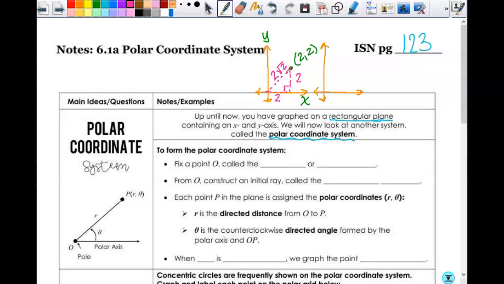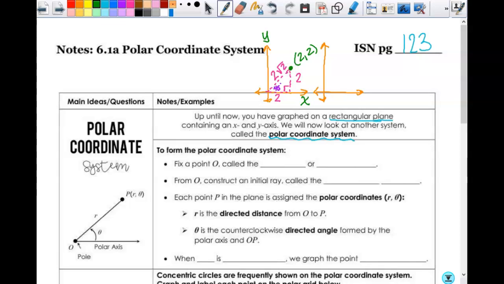Well, I didn't hear you. I'll talk louder. What is this angle right here? 45. It's a 45, 45, 90 triangle, right? Sort of, yes. Okay. Yeah, but you were doing way too much work. You should just know it. Okay, so that gives us this point right here, right?